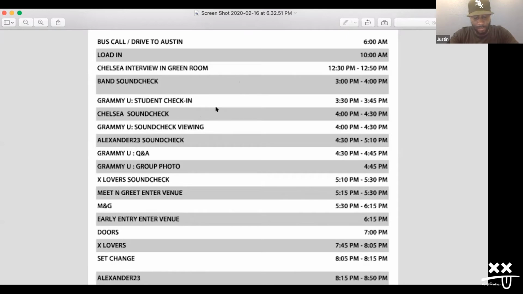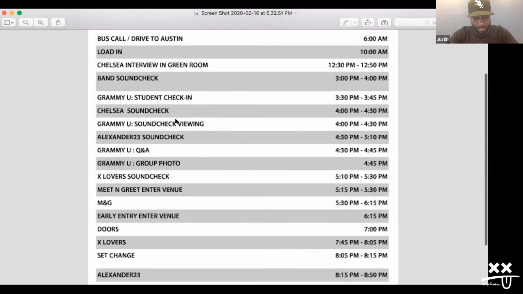They were more interested in hanging out with Chelsea and seeing the stage set up. It's really more of a corporation that comes in and asks questions tech wise. They're asking different questions than a normal meet and greet would. But it's accounted for in the schedule of what time they're going to show up, what time we're sound checking. So that way Grammy U, that's what they're there for, to watch the sound check. So that was going to 4:30.